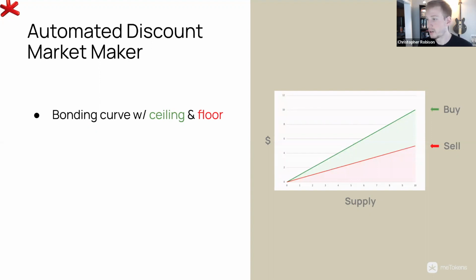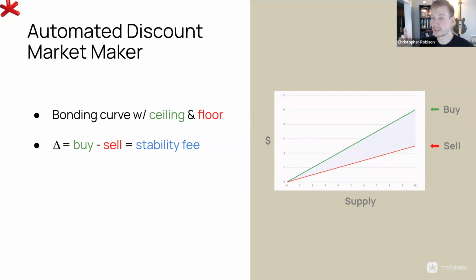Pretty straightforward. Something to call out here, though, is that if there's a bunch of tokens in supply and you decide to start burning some of your tokens that you hold, say, as a stakeholder of somebody else's meToken, you're only unlocking the value underneath that buy rate. So there's still this delta between the floor and the ceiling, between the buy rate and the sell rate, that is not refunded to the seller of the token. Different systems have different ideas for where these funds go. With the automated discount market maker, we use this for something that we call a stability fee.